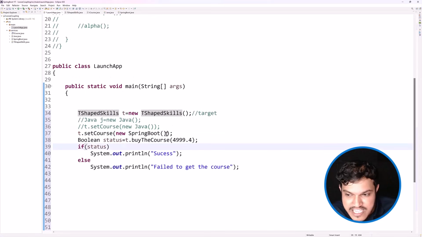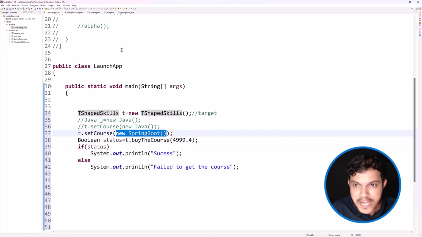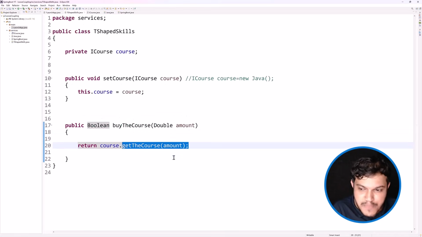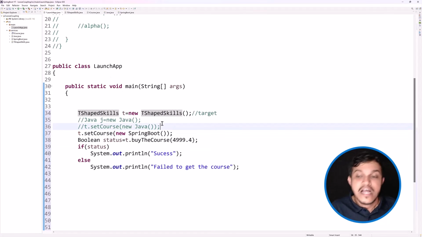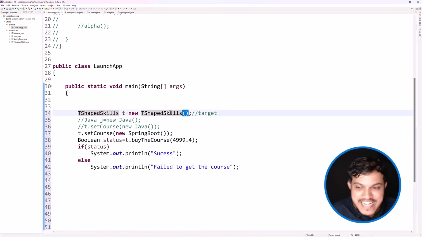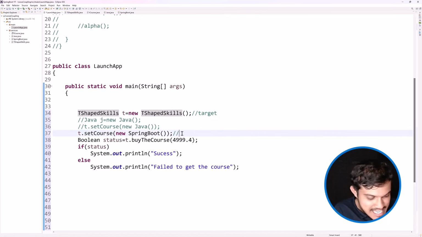I'm injecting this object because the method present inside the Spring Boot class is getting used, and that is my dependent object. So injecting this dependent object into my target class is called dependency injection. Injecting the dependent object into my target class using a setter is called setter injection.